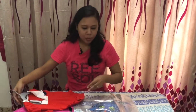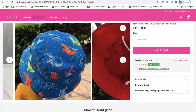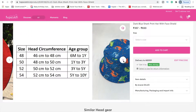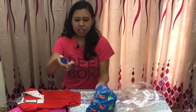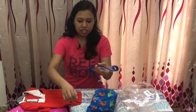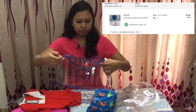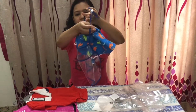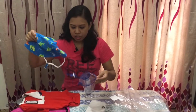Along with this I found an interesting product — a hat that converts into a face shield for a toddler. My son is about two years old and I thought this was easier to use because sometimes they don't like to wear a face mask. So this is the hat and this is the face shield that attaches to it. I'll have to tie it on to the child so it stays.